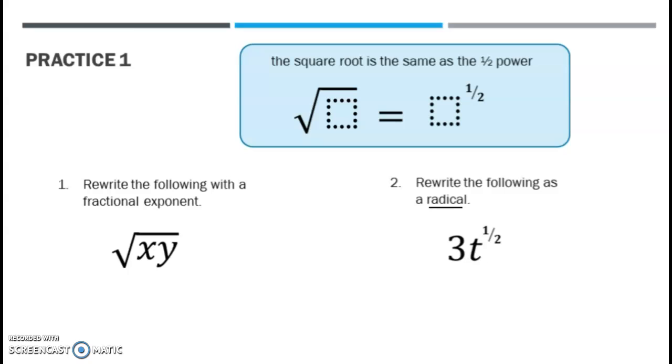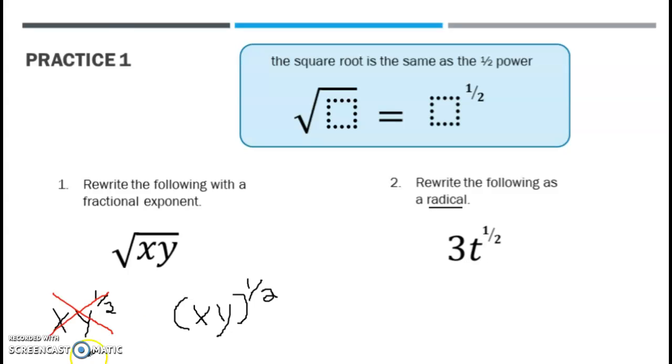Now I want you to be a little bit careful here. A lot of people might accidentally write something like xy to the 1/2 power. But that actually doesn't work because this is telling us that the 1/2 is only attached to the y and it's not attached to the x. To really be clear that it's also attached to the x, we have to write xy in parentheses to the 1/2 power. Okay, and so that's just a common mistake I see, so be careful.